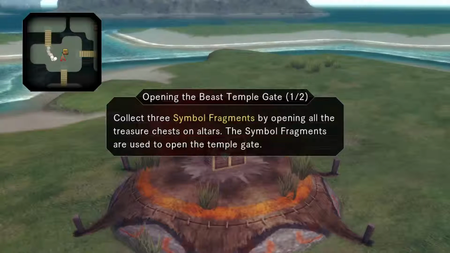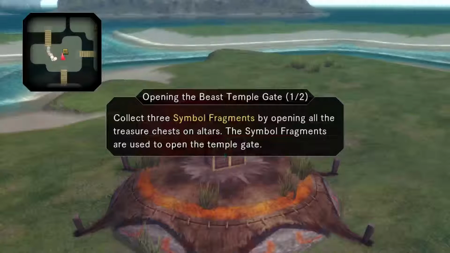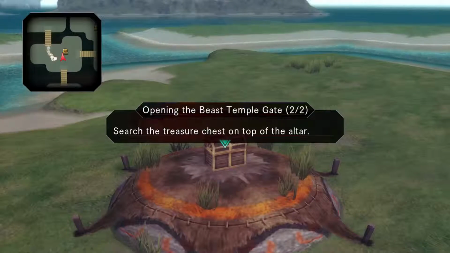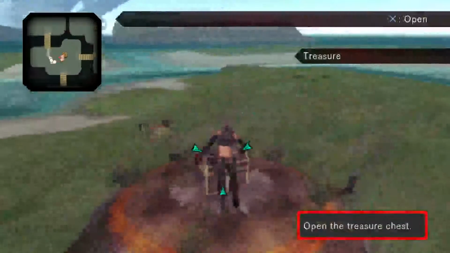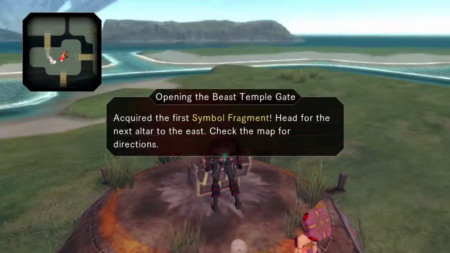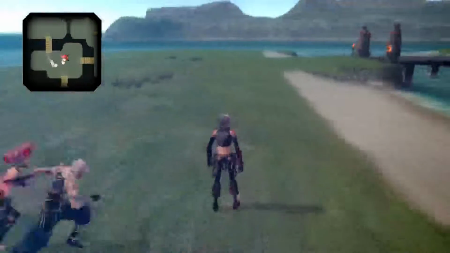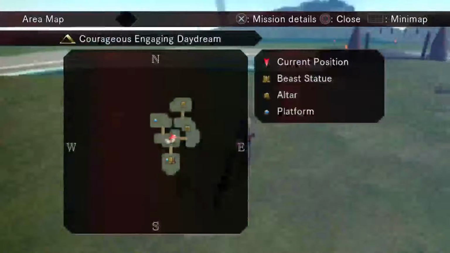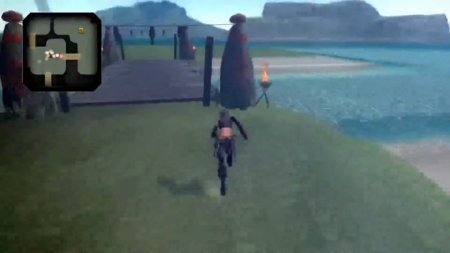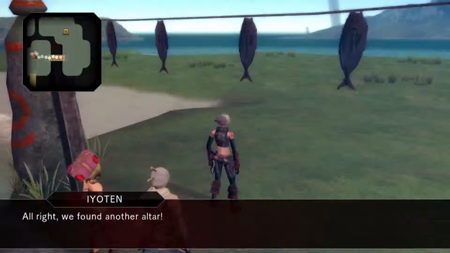Collect 3 symbol fragments by opening all the treasure chests on altars. Symbol fragments are used to open the temple gate. Try the first. Head for the next altar to the east. Check the map for directions. Okay. All right, we found another altar.